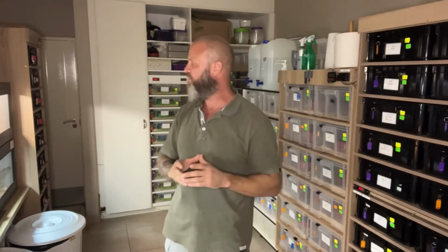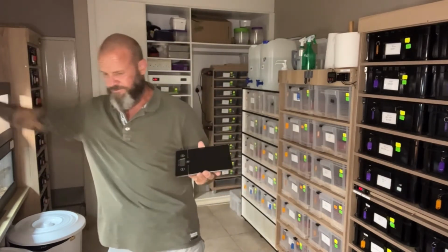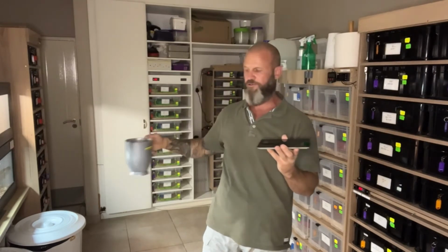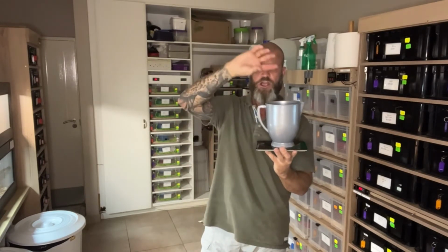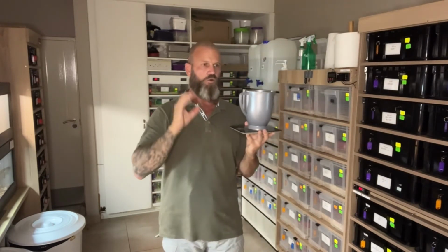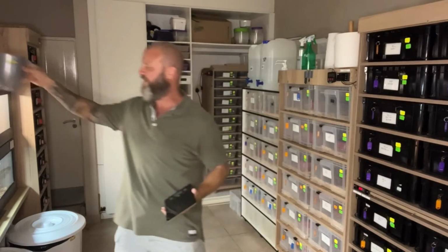So let's say you take your scale over here, okay, boom, and you put your jug of vermiculite on it, boom, and you weigh it, and there's 200 grams of vermiculite in that jug, and you take it off and you put the vermiculite into the egg box, and then you put the box back on, make sure the scale is zeroed, you put 200 grams of water, not 2 liters of water, okay, 1-to-1 in weight, 1-to-1 ratio in weight. So I'm just using 200 as an example, 200 grams of vermiculite to 200 grams of water, okay, that is your 1-to-1 ratio.